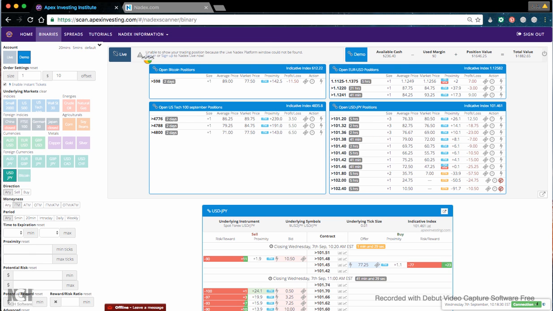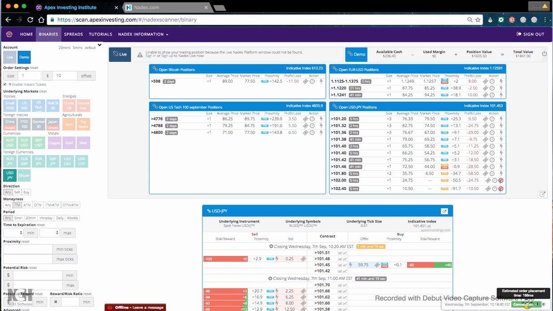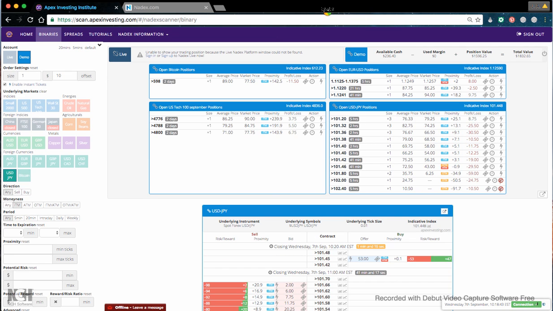So for anybody that's trading live, I suggest you use Nadex to close your trades. Don't use a movie ticket, and don't use a lightning bolt, especially when you have a great lag here. And also, if you have a slow internet connection, I definitely recommend you go to Nadex. So that's my warning to you.